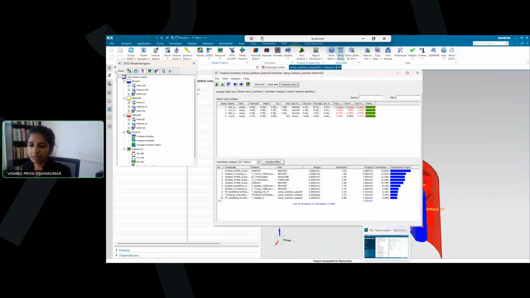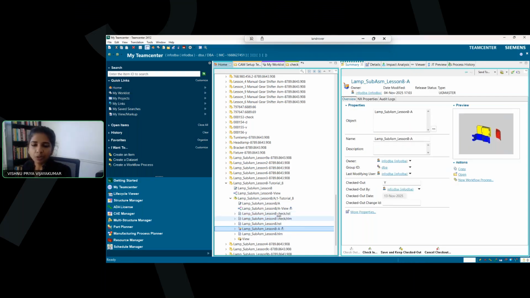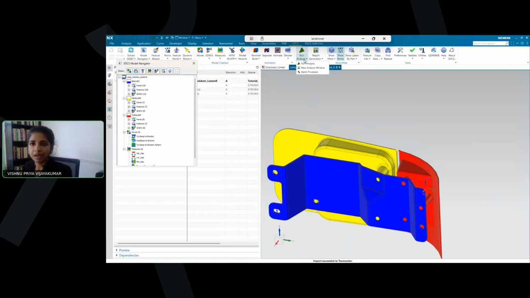It's going to run the analysis again. At this point, if I come back here and do a quick refresh, I can now see the new HST-HLM file that was run from the software saved directly to Teamcenter. So in this way, the user can either overwrite their existing files or make copies by giving unique names in the file location.